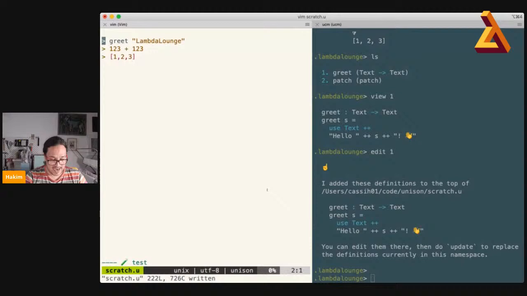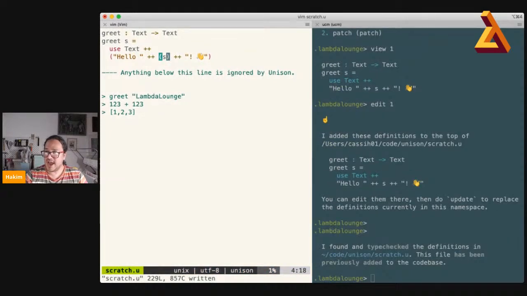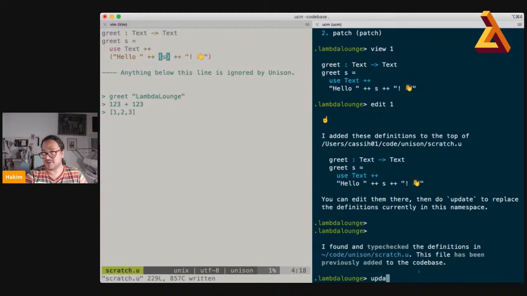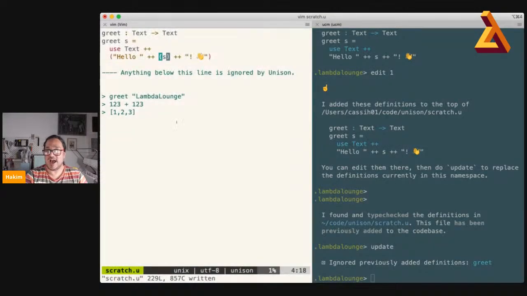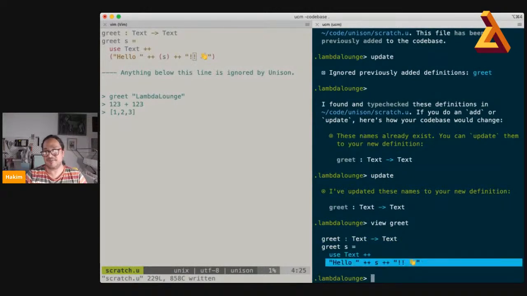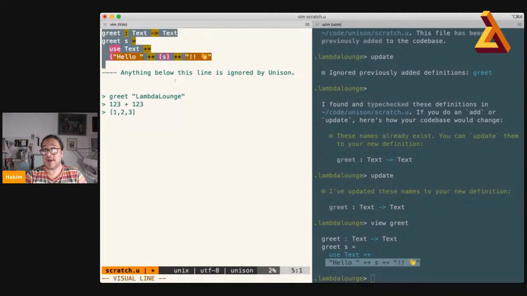And if I go back to here and refresh there, you can see it comes back into my editor, and I could edit that. Like, for example, if I put parentheses around things that are useless, if I save that, it doesn't even offer to update it, because that maps to exactly the same thing. So if I try to update, literally nothing has changed. If I add another exclamation mark there, and then I'll update that. And if I view that greet again, you can see that it's not even bothering with those parentheses that I put in, because they were just disambiguating for me, and it's giving a standard representation back to me.